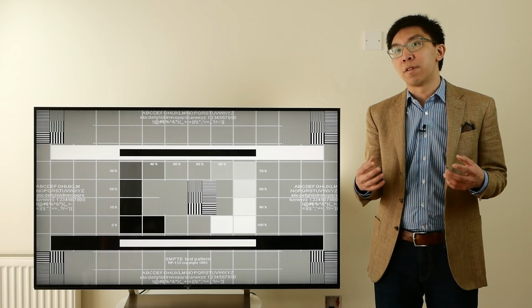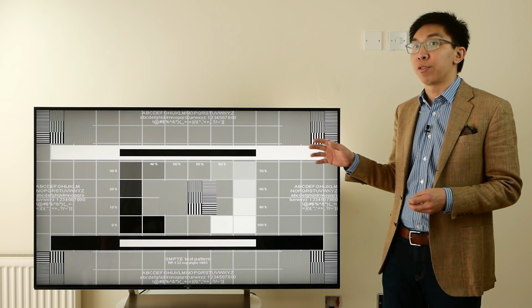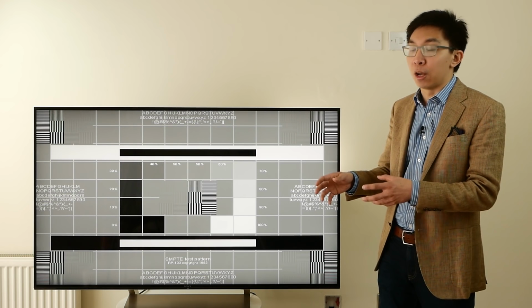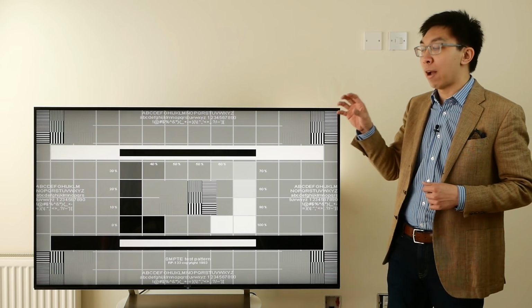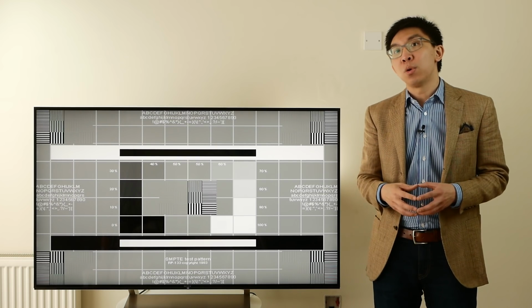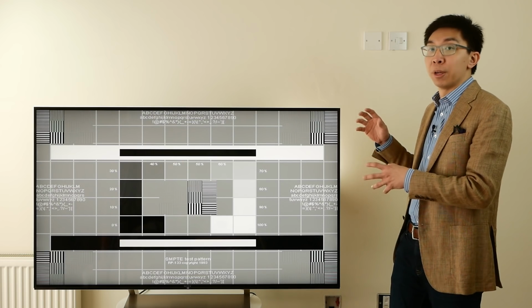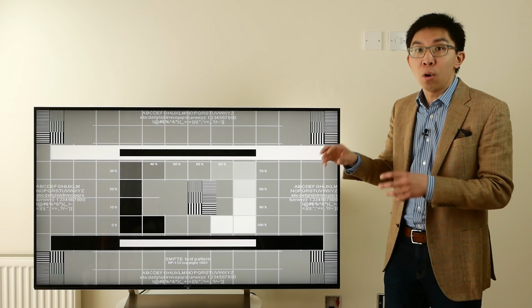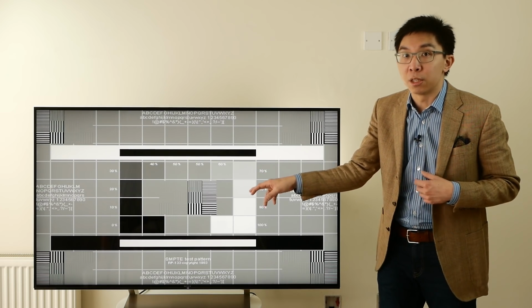To test the quality of upscaling, we put up an SMPTE RP133 pattern on screen from an Oppo 203 player with the source direct function, so the output signal is PAL or 576 lines interlaced. Like the flagship ZD9, the Sony 55XE93 delivers the best upscaling we've seen from a consumer television. The lines all look very sharp and detailed, and there's very little ringing, noisiness or junk pixels that we can see. Sony engineers have done some truly amazing work here.